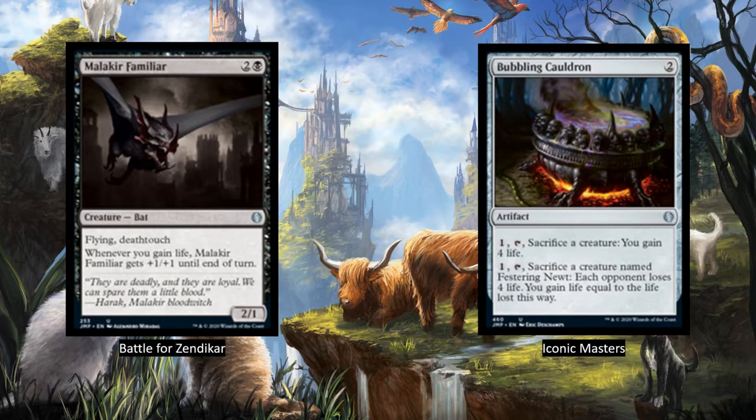Next, we have Malakir Familiar. It's a 3-cost black creature bat with flying and deathtouch, and whenever you gain life, it gets +1/+1 until end of turn. I guess that kind of goes in with a gain life theme. So it looks like there's a little bit of a gain life theme in here. A 2/1 flying deathtouch for 3 isn't awful, so that card isn't bad.